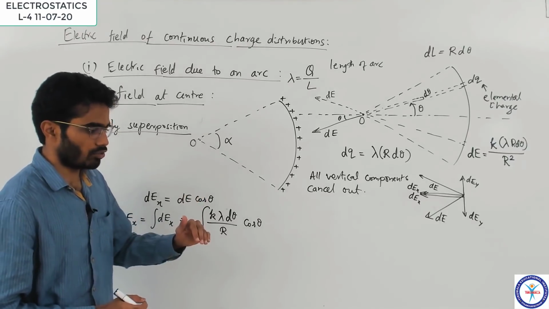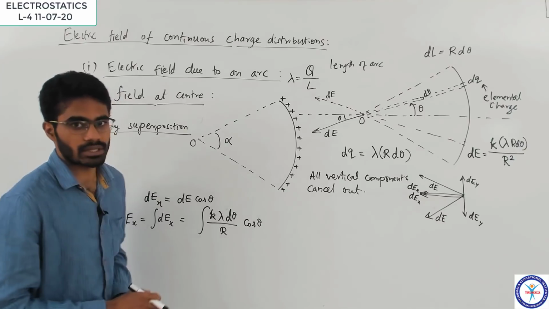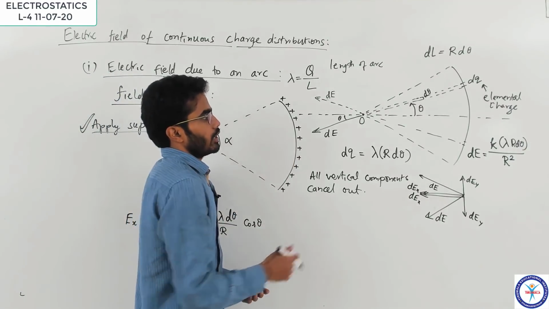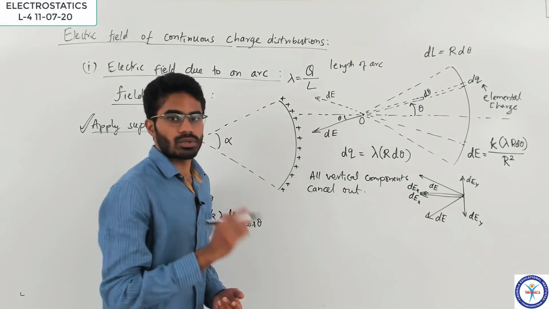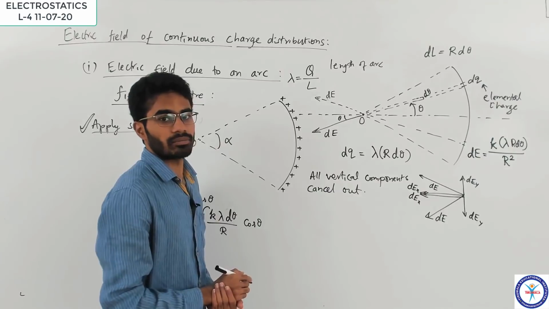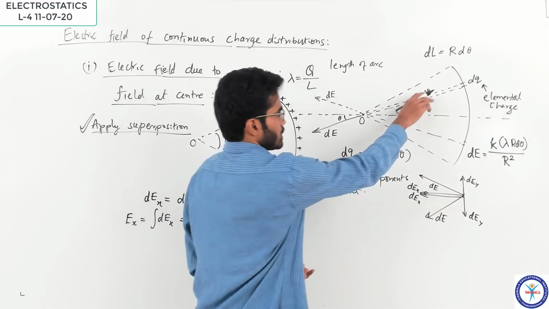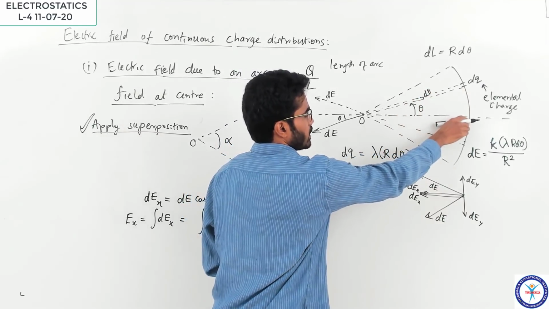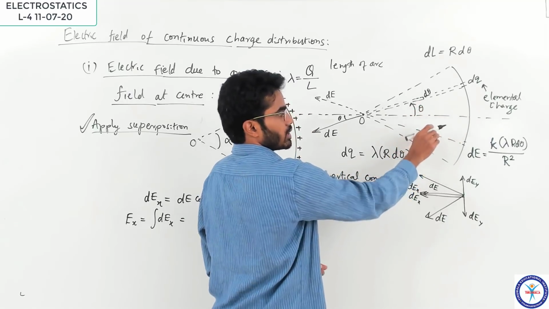The lowest value of the integration variable to the highest value of the integration variable. This is how integration is done. So in this case, if you want to include all the charges here, how should you vary the angle? What is the lowest angle possible? Is it 0 degrees? If it is 0 degrees, the point is this, right? Theta becomes 0 and we are considering this point.